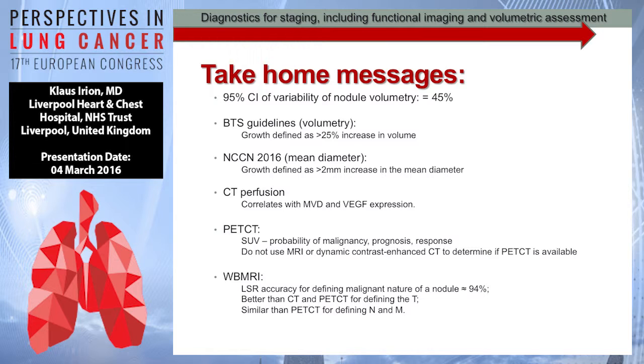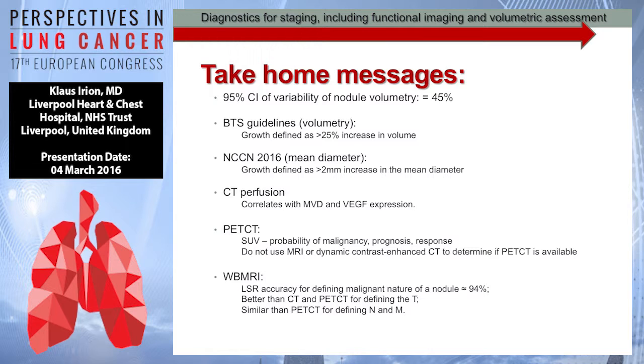The NCCN guidelines use dimensions, average dimensions, the longest and the transverse diameter of that longest in the same image, and more than 2 millimeters in change is the definition of growth. We don't have the same analysis yet for the NCCN guidelines, but we are going to do it. PET-CT perfusion is useful for angiogenic correlation. Delayed CT is used to assess mediastinal invasion, pleural metastasis, and metastasis in other organs.